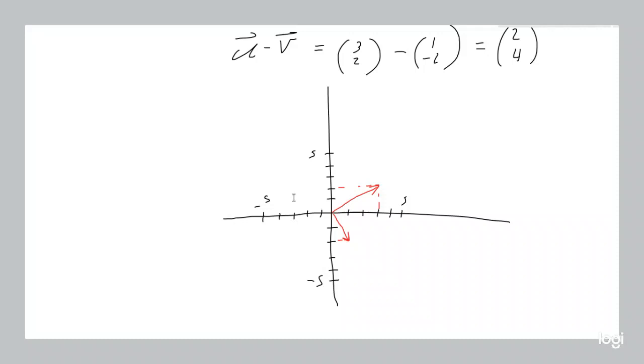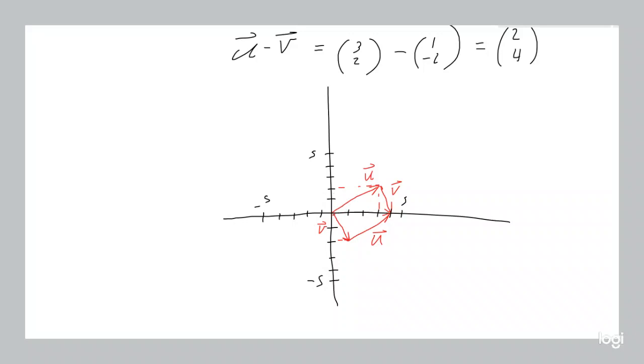Now, if you add the vectors, what you get is a vector that points to a very specific place. If you were to draw a parallelogram, so this is vector u right here, and this is vector v right here. Now, if you imagine vector u being placed down here, so its starting point is not the origin, but the end of vector v, or if you imagine vector v being placed right here, so its starting point is not the origin, but the end of vector u, you get this parallelogram.